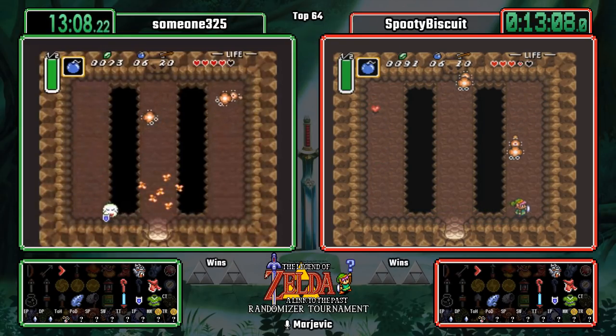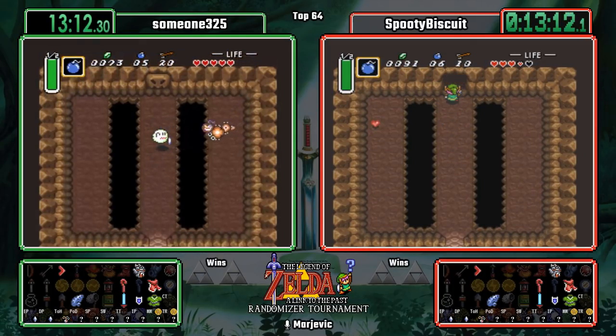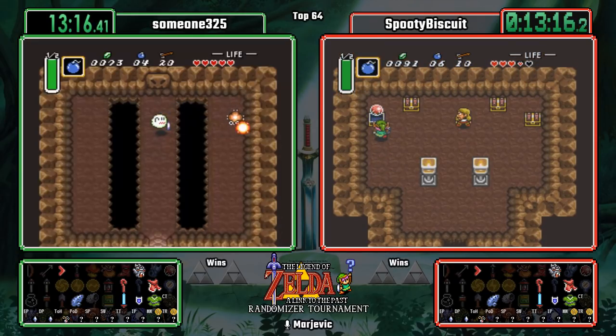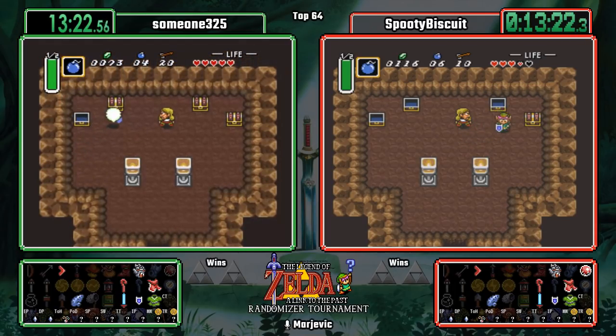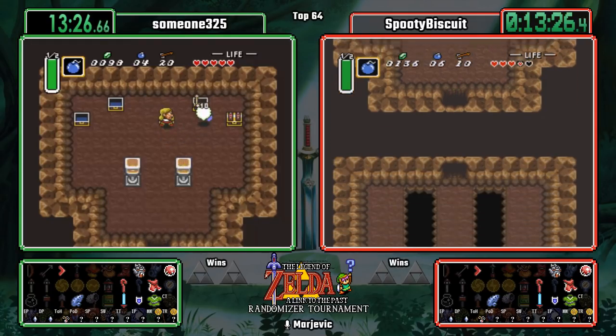Of course, having the Master Sword means you can one-shot these mini Moldworms. They are lost. How did that Moldworm survive that bomb? Hitboxes are interesting. Also, there's the Moon Pearl. Some more rupees and an upgrade.